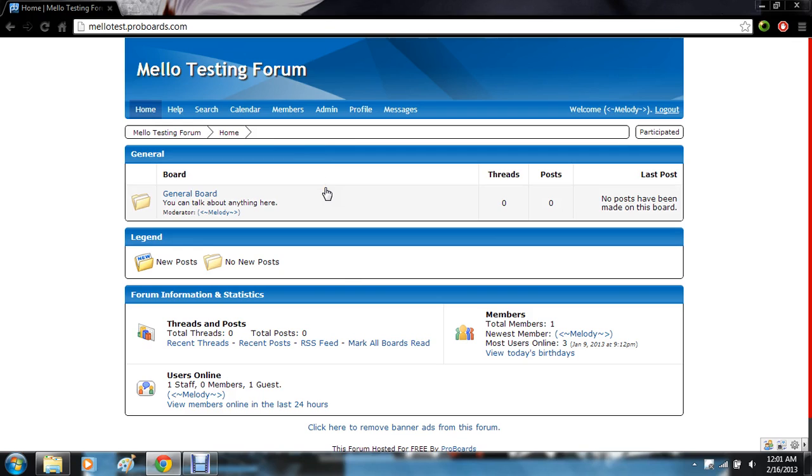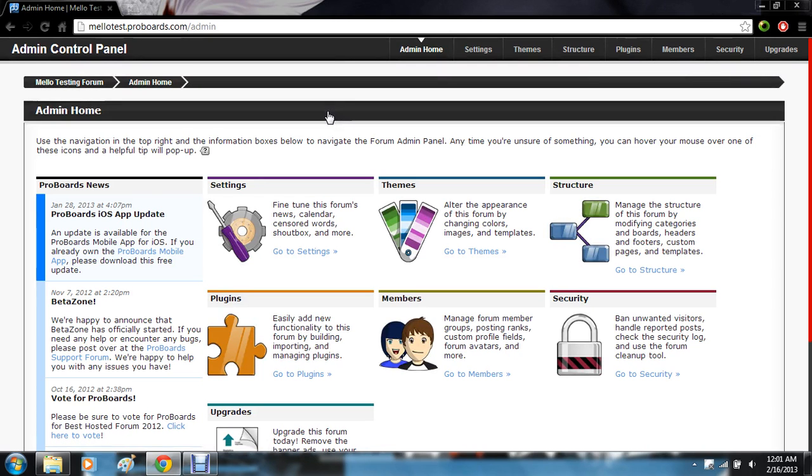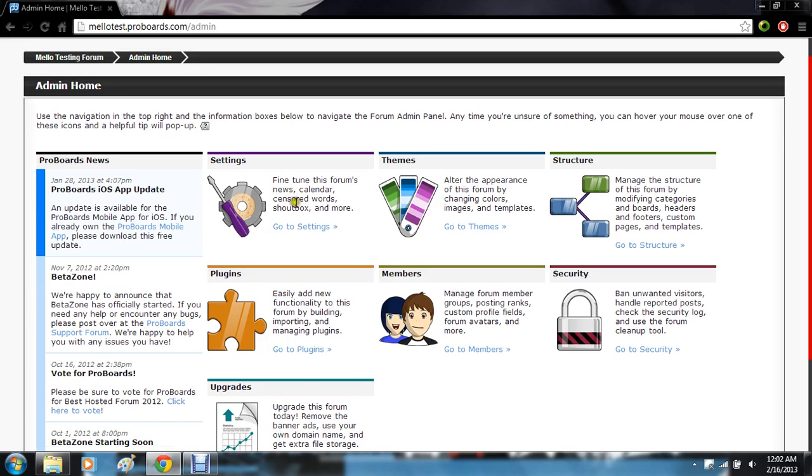First off, to get to your admin section, you click on the admin on the menu bar. Pretty self-explanatory. This is similar to version 4. What's different is that instead of it bringing you to an area where you can see your normal forum and the same colors apply, you are brought to this white page with options on it. To begin with, you have your settings.